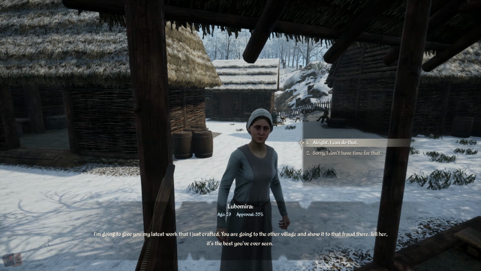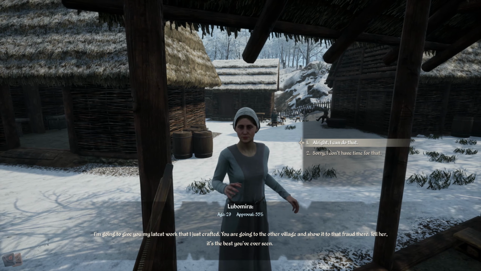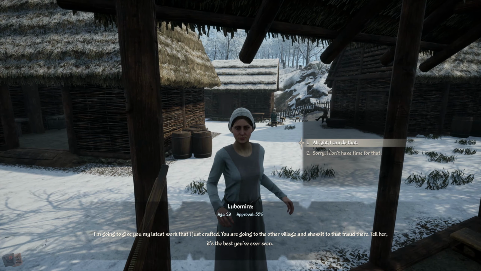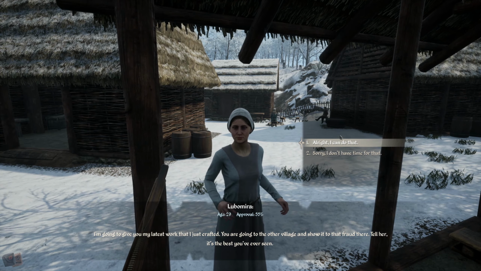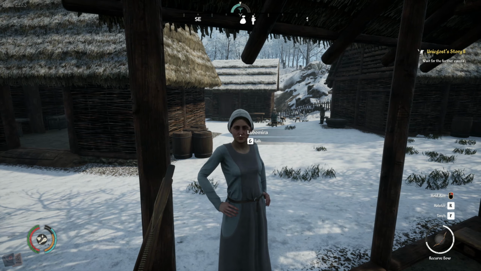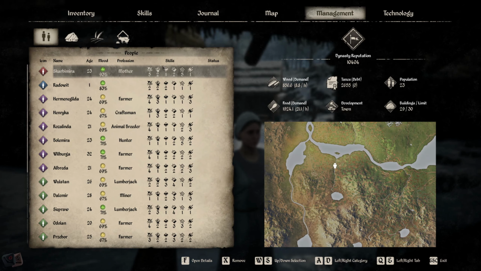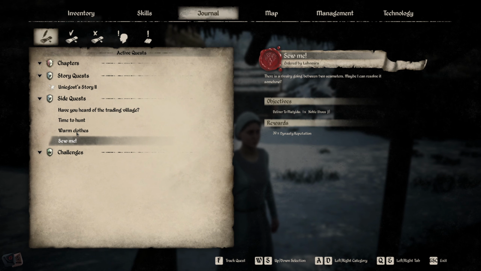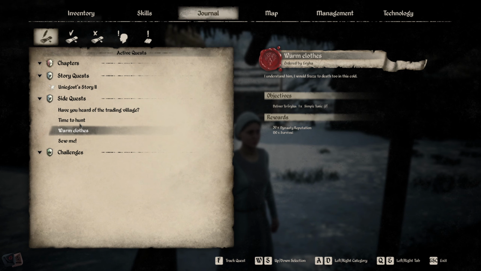Go to the other village. So I have to go. This is probably Denica or Hornica. Okay. So I just bought noble shoes. You're going to give me more noble shoes that now I have to go show to somebody else. All right.